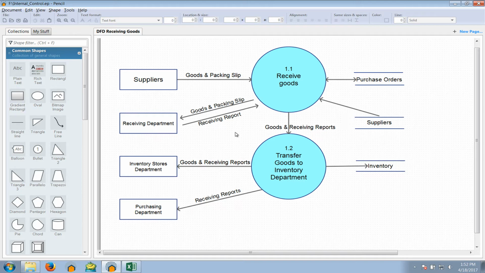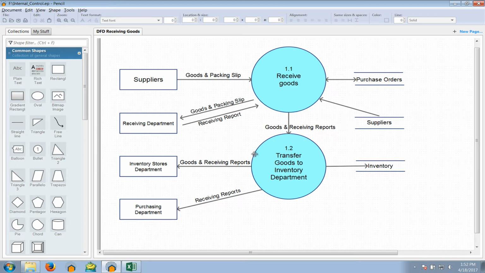This report and the goods are then passed to the inventory stores department. This department is in charge of storing the goods or items that have been received, and placing them in the storage. A copy of the receiving report will be sent to the purchasing department. So that's pretty much the big picture of the receiving goods process.